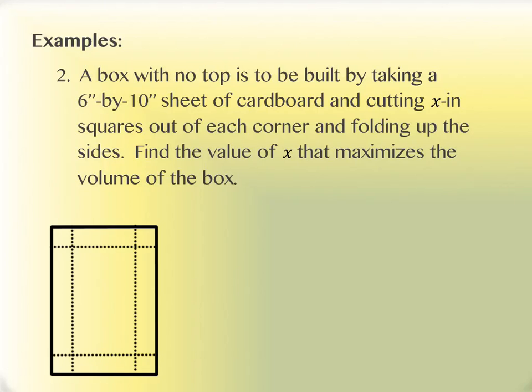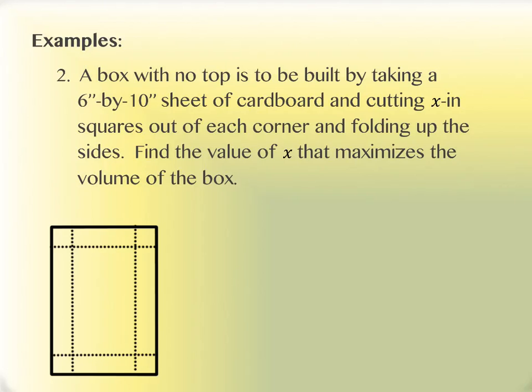So what we've got going on here is these four little corners of the box that are being clipped out. They're not going to be a part of our box. After we clip out this corner and this corner, there's going to be a piece left in the middle that's going to get folded up to form the side of a box. So the image of the box that you should have in mind is something kind of like a t-shirt box. I don't know if you've ever bought a shirt at a department store where they ask you, do you want that gift wrapped? It's that kind of a box where they flip up the sides, okay?